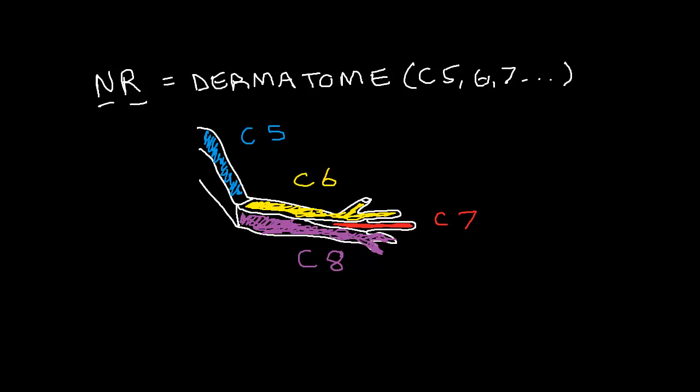And then T1 is the medial upper arm, right over here. So when we say there's sensory loss in any of these given areas, discrete areas, we're thinking specific dermatomes. In real life, the sensory areas have a lot of overlap. And that's why you want to stay away from the connecting areas between the two where you can see the white line.